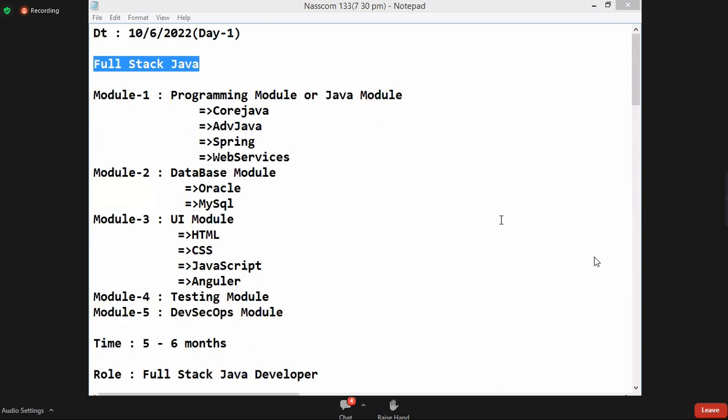So we deliver that content to you for the first 1 hour 20 minutes or 1 hour 30 minutes. We take one concept and we deliver it. So the student has to listen to it, what it is. Then the doubts we are expecting from the student, whether you understood or not, we take the queries. This process will be repeated.